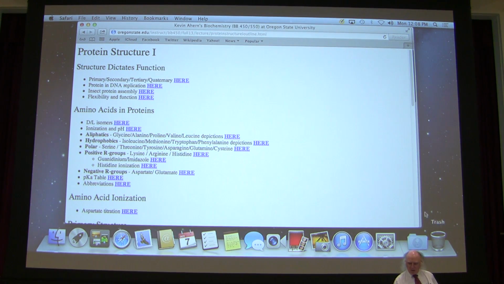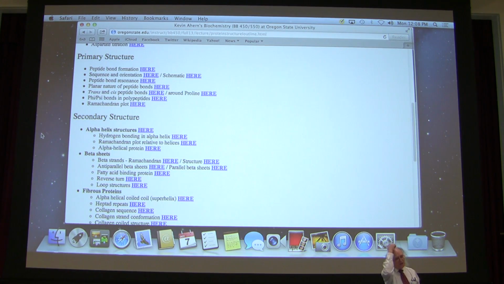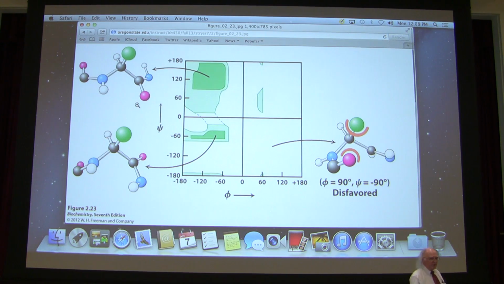Okay. All right. Well, let's see. Last time I got to the point of talking about Ramachandran plots, and I don't want to make too big of a deal out of them, because students go, oh my God, what do I have to know about this? Well, what you have to know is that they're theoretical plots that tell us something about the structure that a protein can have. This was the Ramachandran plot that I showed you last time, and I noted that there was an awful lot of space on it where structures are not stable.